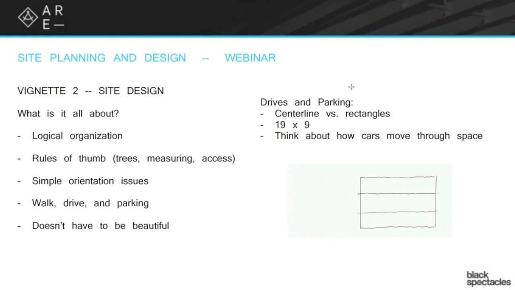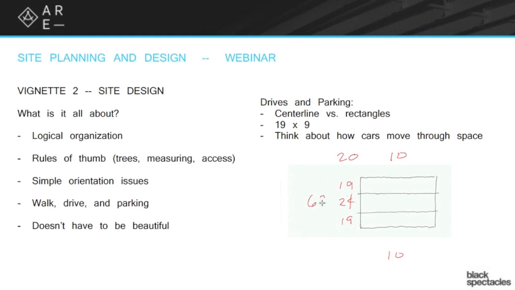But so, okay, if I have a parking space that's 19 by 9 or 9 by 19, and something says you need 20 cars, well, how big is the parking lot? Well, that may sound sort of like, oh my God, how big is the parking lot? It's actually dead simple, right? If I have 20 cars, I split that in half, so I have 10 and 10, and the space is going to be 19, and I'm going to have 19 on the other end, and then I've got a, say, 24-foot drive aisle.